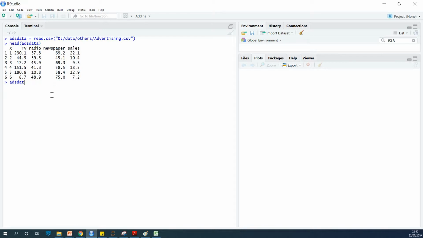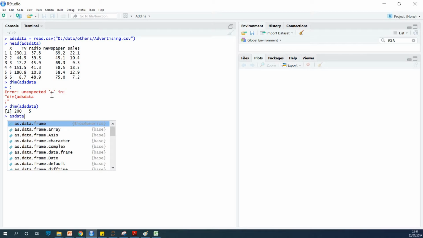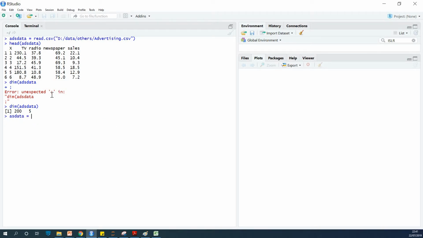In case you don't know, let me just show you how to find all the rows and columns. So dim of ads data. You can see that there are 200 rows and 5 columns, but we actually need 4 columns. So we are going to take columns 2, 3, 4, and 5. I recommend you follow along in your own system, in that way it's going to be easy for you to understand.